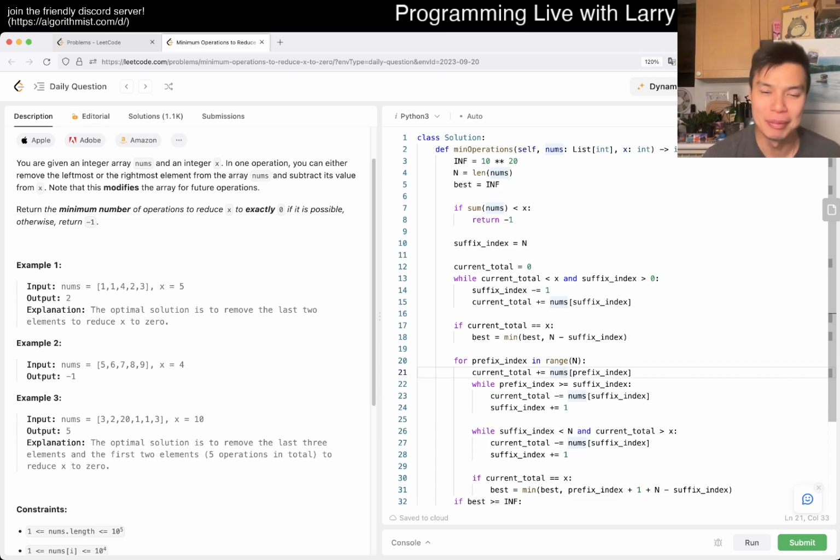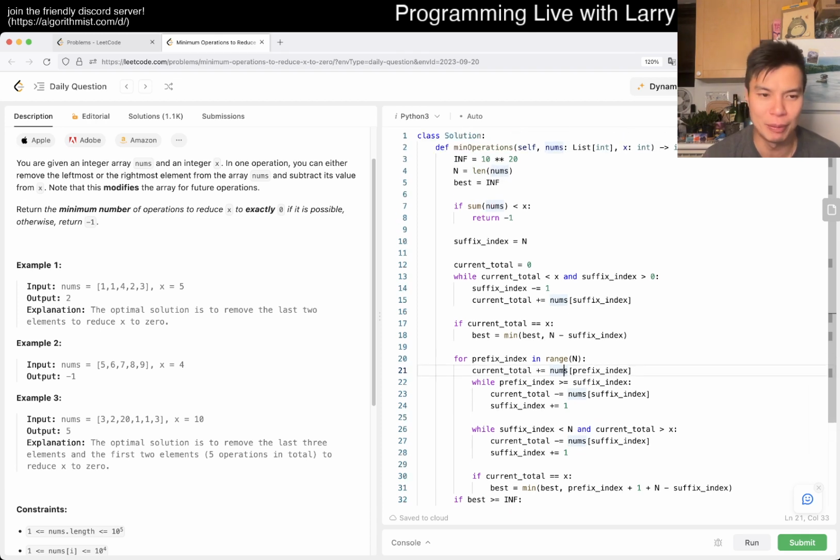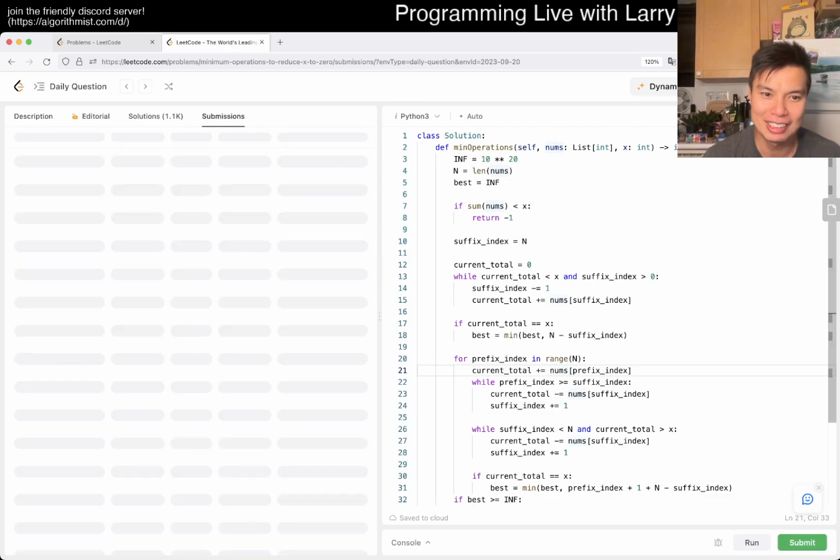To be honest, this is a little bit messy kind of code, so I'm not super confident. There are very many places for potential off by 1, so I'm a little bit worried. But because this is a daily and I'm lazy, let's click submit, YOLO, and see how that goes.